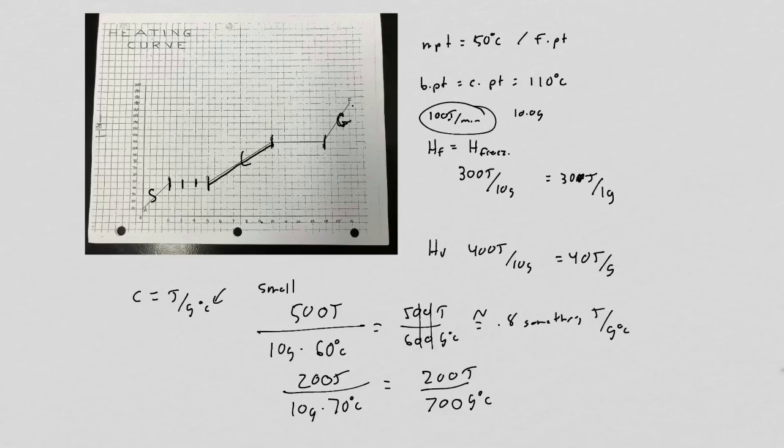And with that, then we could figure out anything for any sample, because we could go back and use our MC delta T formulas and our MHF formulas and our MHV formulas. Once we have these values, we could then use them and say, well, what if we had 15 grams? How much energy would it require to melt? Or how much energy would it require to boil? Or how much energy would it require to go from this temperature right here, all the way up to here? In this case, we'd use MC delta T once, we use MHF one time, and we use MC delta T again and add up the total amount of energy loss or gain in all those three processes.